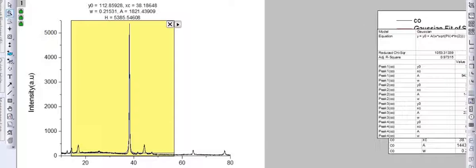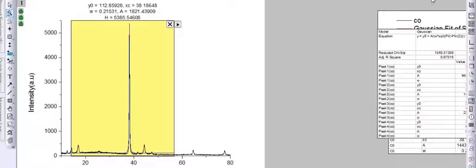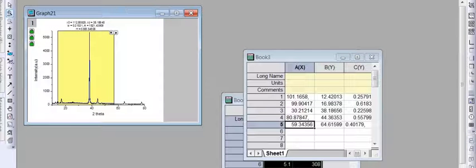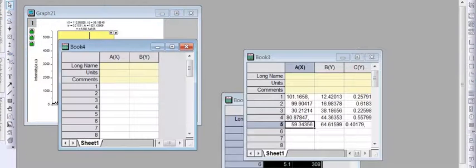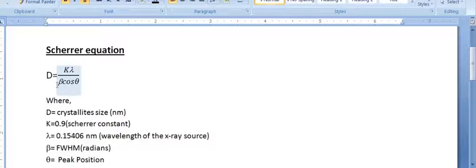Now what I have to do? I have to calculate this crystallite size with this formula using Origin. So what I'll do, let me take one other workbook and I will insert these parameters.